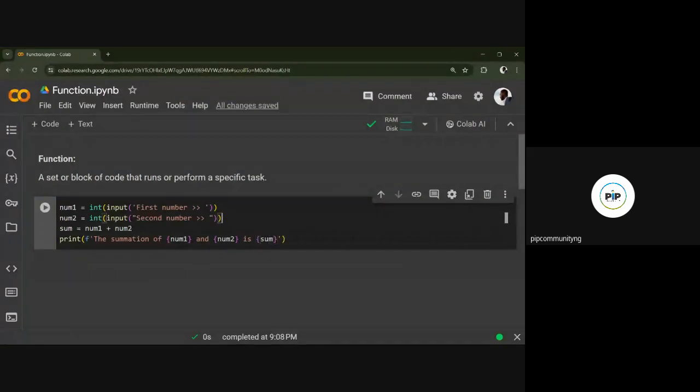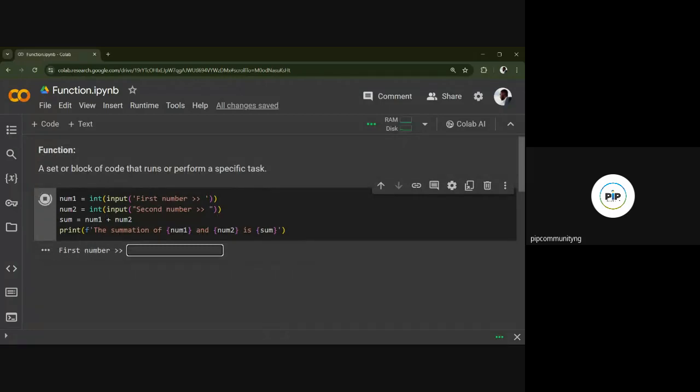Great. So this is perfect. So we can run this. So first number we'll put 2, second number we'll put 3. So we get the summation of 2 and 3 is 5. So this is clear, right?